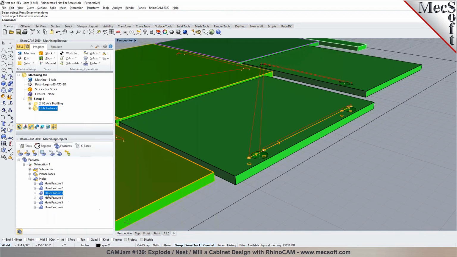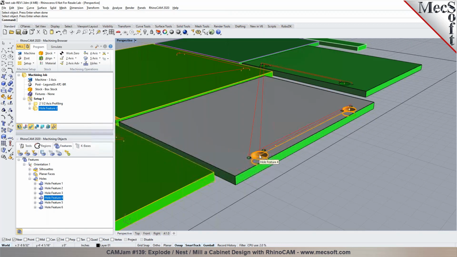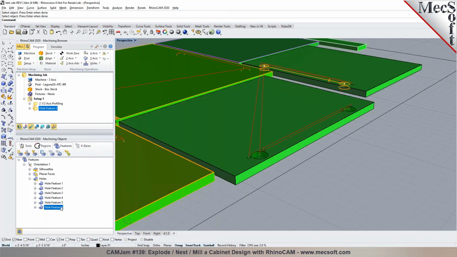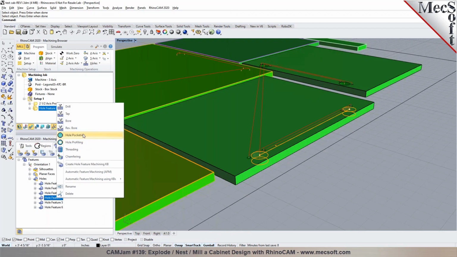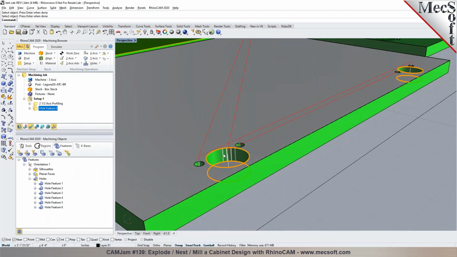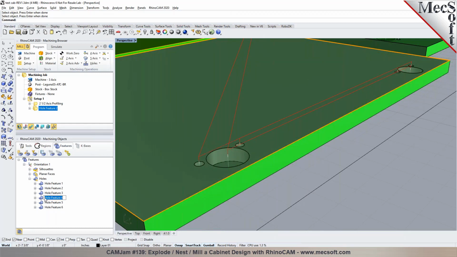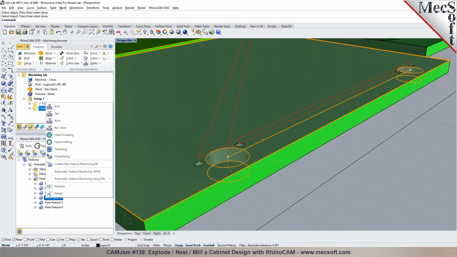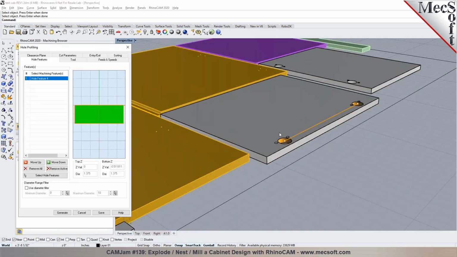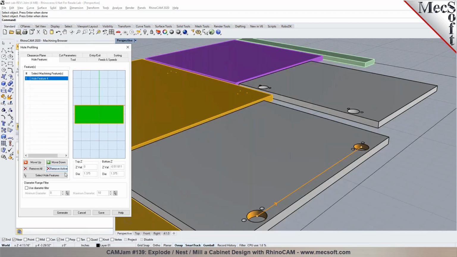Now I have this whole feature number 3 or whole feature number 4 right here, whole feature 4. Then we have whole feature number 6. So I can select this, right-click, and choose an operation to program. It's like a whole pocketing or a whole profiling, or I could even interactively select the features, right-click, and then program an operation. So for this whole feature, number 4, I'll right-click on this, and I can select the operation to program. So in this case, I'm going to do a whole pocket machining operation. I'll pick that.